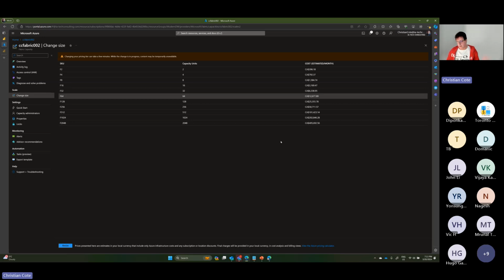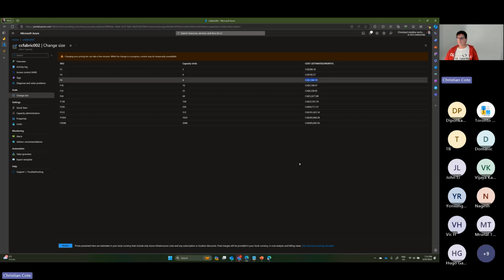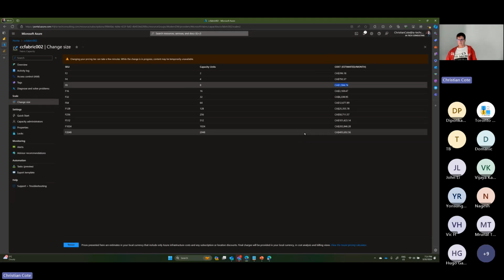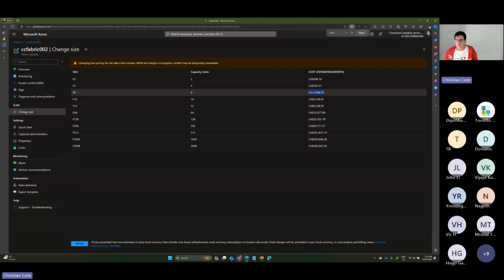It's running all the time. But you can save a lot of money in the lower environments like dev by using F8 here, and you start it and stop it on demand. Let me make it bigger here. Okay. And it doesn't matter how many people are using it.